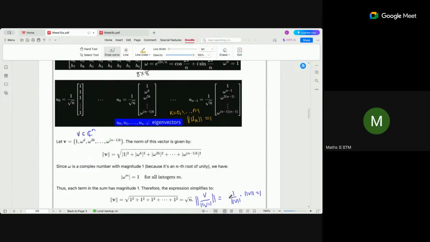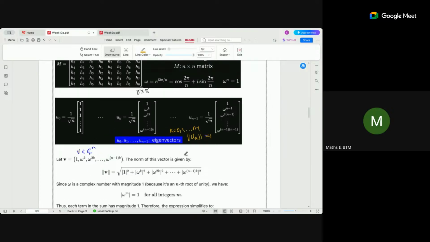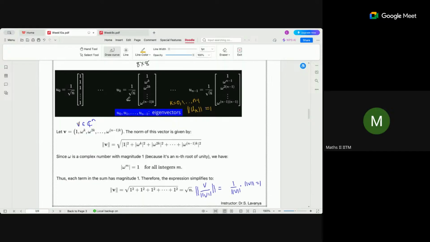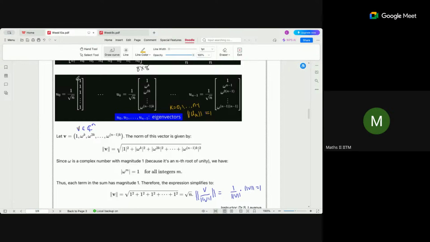So here, all the points we have discussed so far, is it clear? I have told you that for circulant matrices, these are the eigenvectors. Note that each of the eigenvectors is multiplied by 1 by root n. What is the reason for it? Because the norm of each of these vectors is root n. So dividing by root n makes each vector a unit vector. It is very obvious for k equal to 0. For the other cases, this is the calculation here. Is it clear so far? If you have doubts, you should ask.